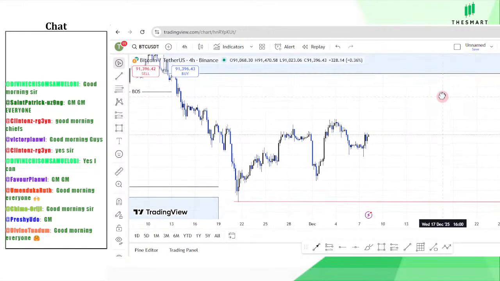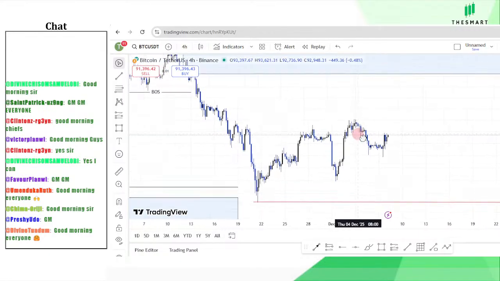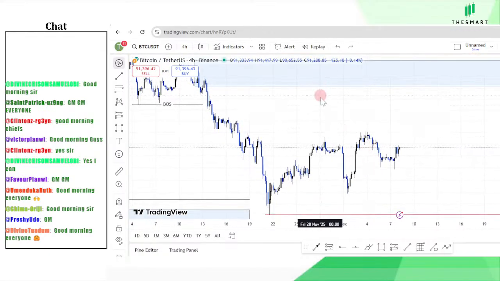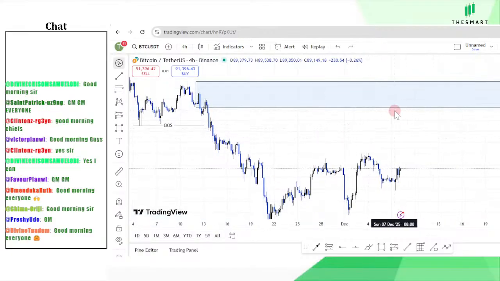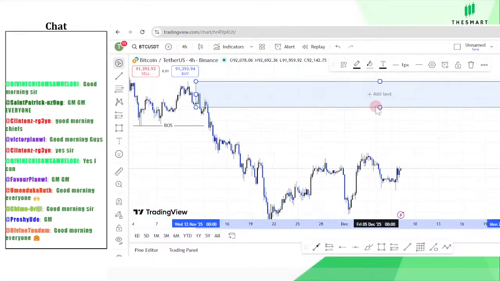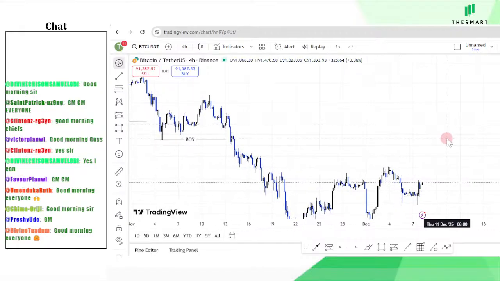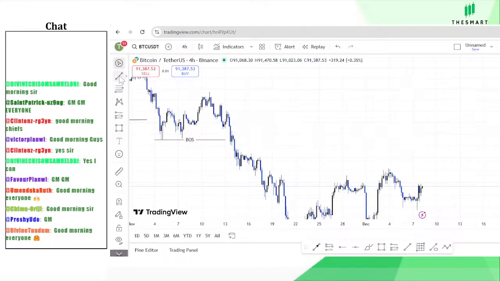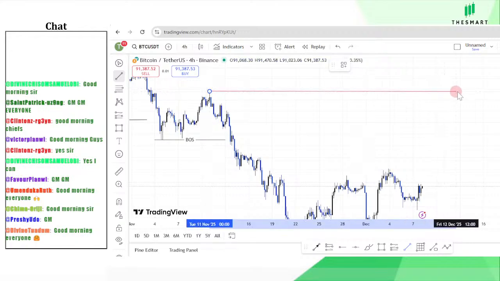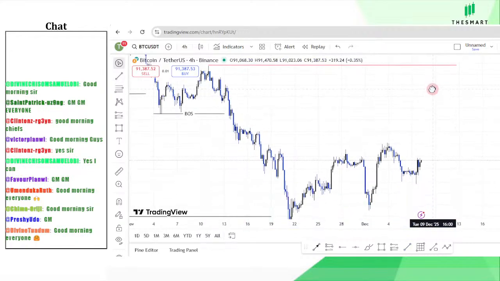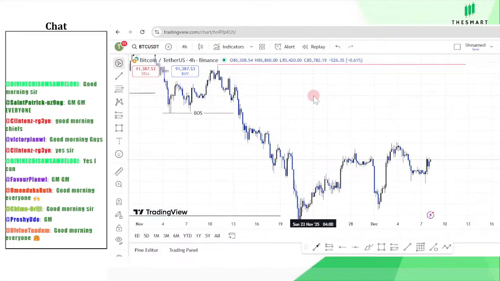All right, so here on the 4 hours, if we look at the 4 hours price action from this level, first let's refine this other block properly. Let me just mark this as a high for now. Okay, so we have a break of structure there. We have another break of structure.